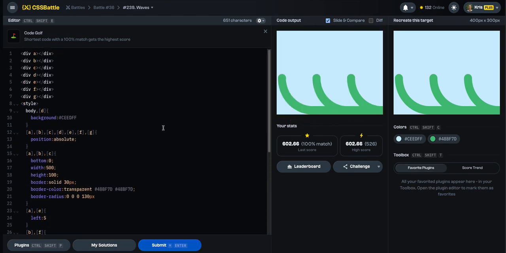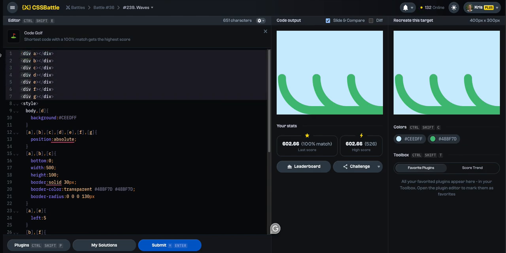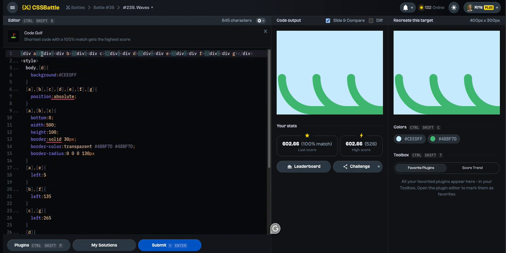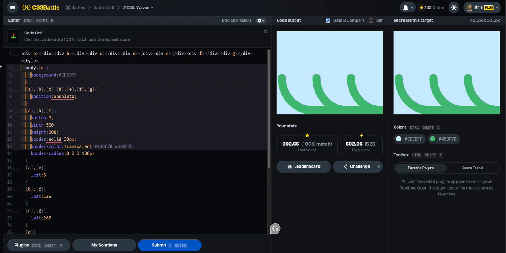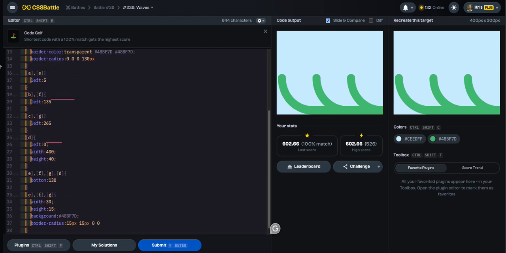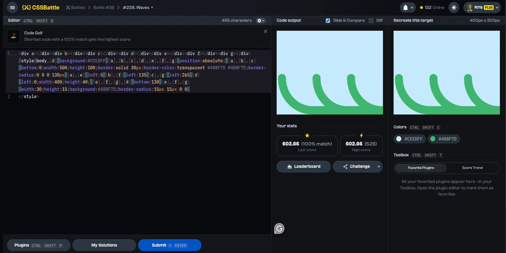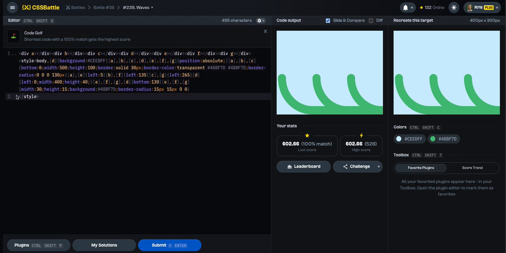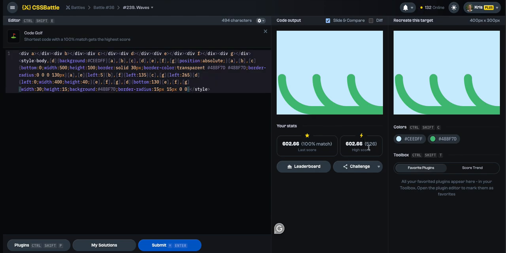All right, there it is. We got it. I already deleted the comments. Let's get everything on one line, and then we're going to submit it. So let's deal with all the divs. This, of course, cuts down your character count, which will give you a higher score. Let's get rid of all the white space. Delete. Oh man, somehow I cut down a lot of my characters. When I saw this before, it was 526. Now, not a lot, so I don't expect my score to go up much. But double check, good, submit it.